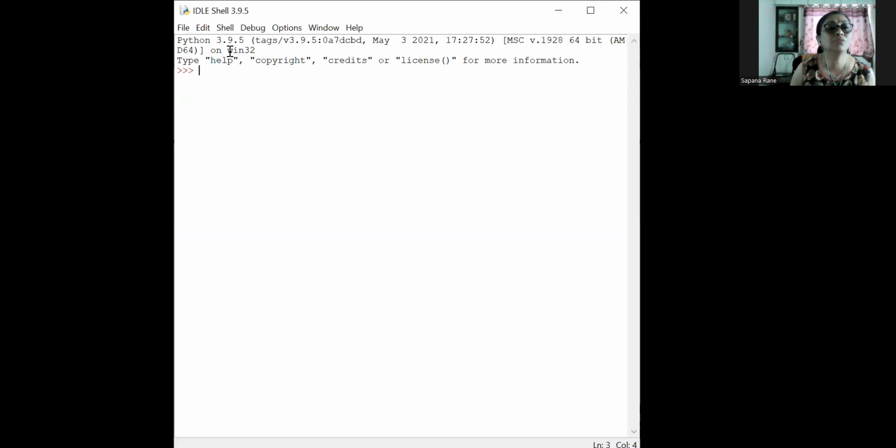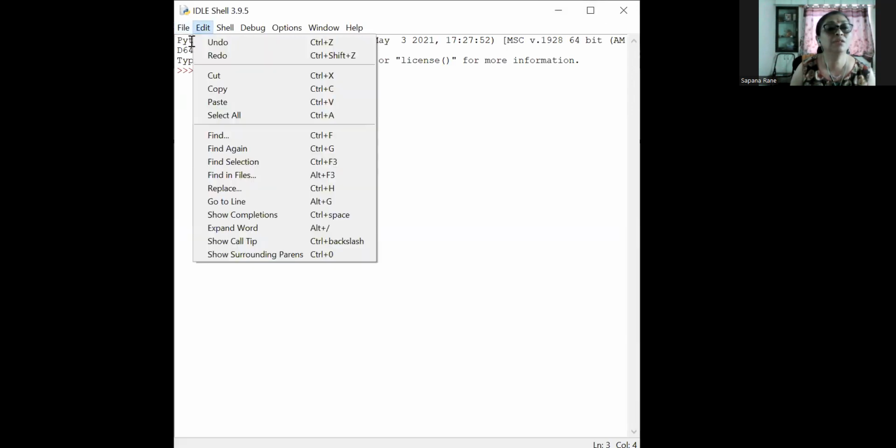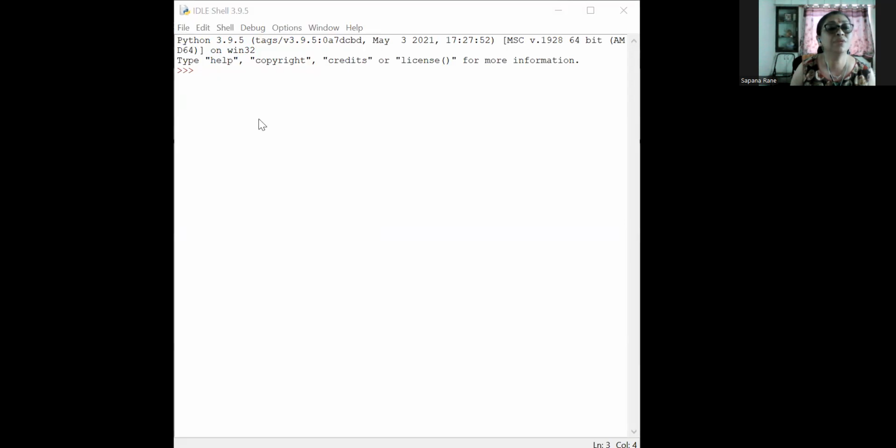So here you can observe, I'm going to open a new file, and in this new file I'm going to paste the code, sum A and B, return A and B. So a simple function we will write.